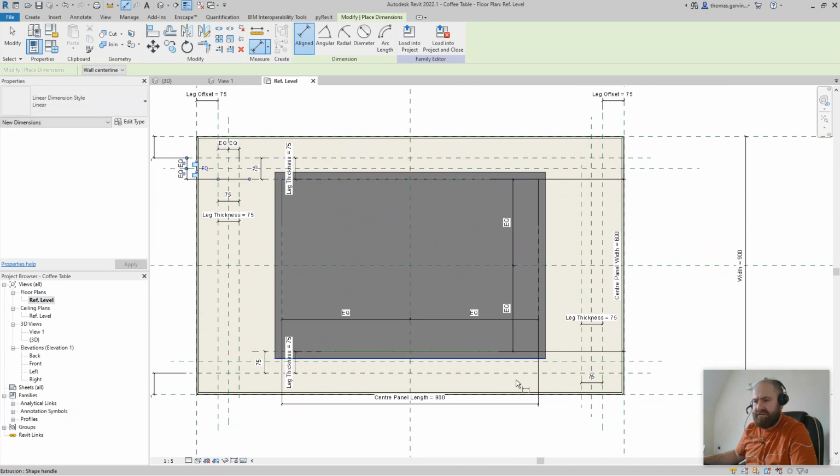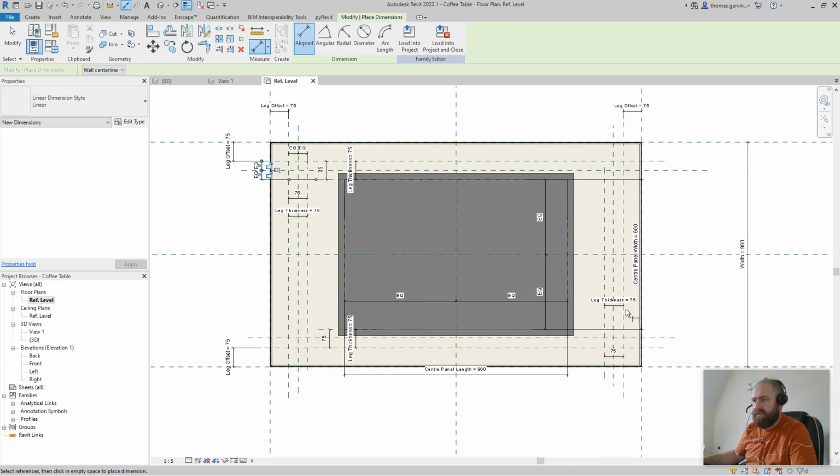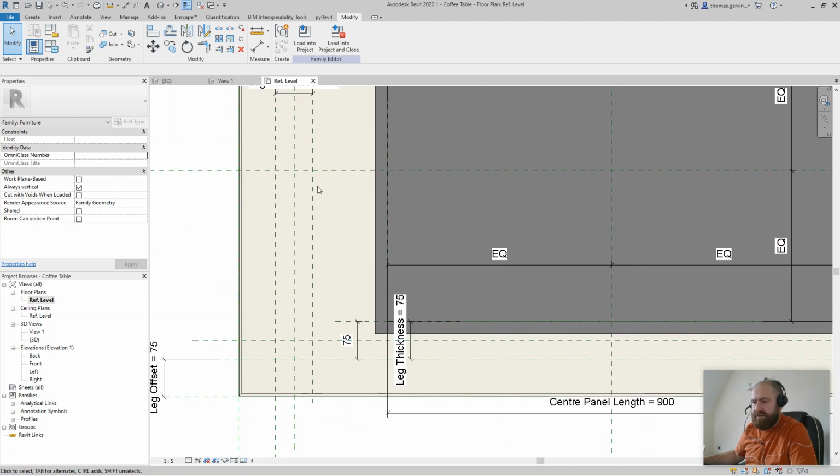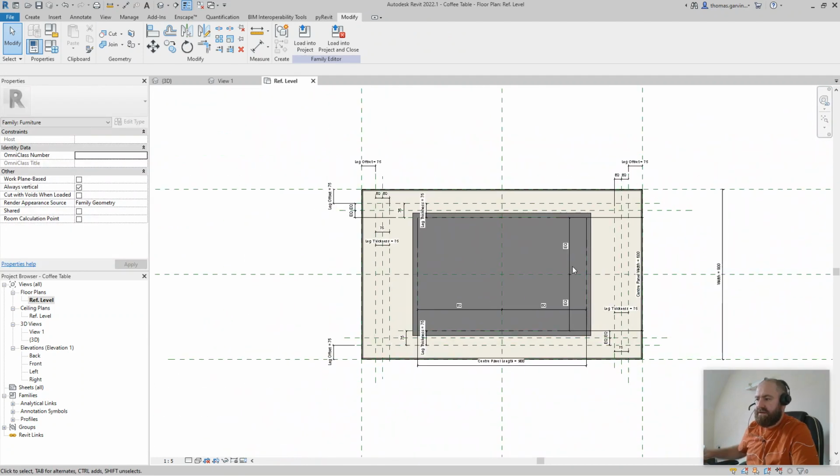See, if you can't get it the first time, you just tab till you find it. Oops, wrong one. Dimension, pull it out, equals, and dimension, and there's there, equals. Okay, so we have a center point on each of them to place our leg.